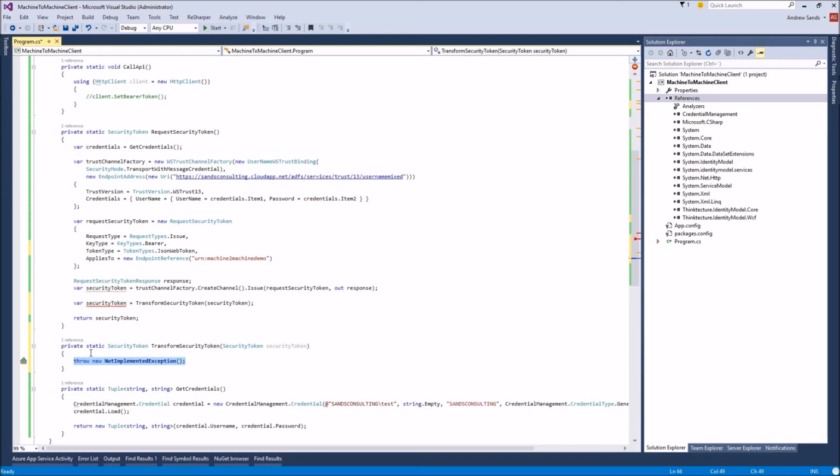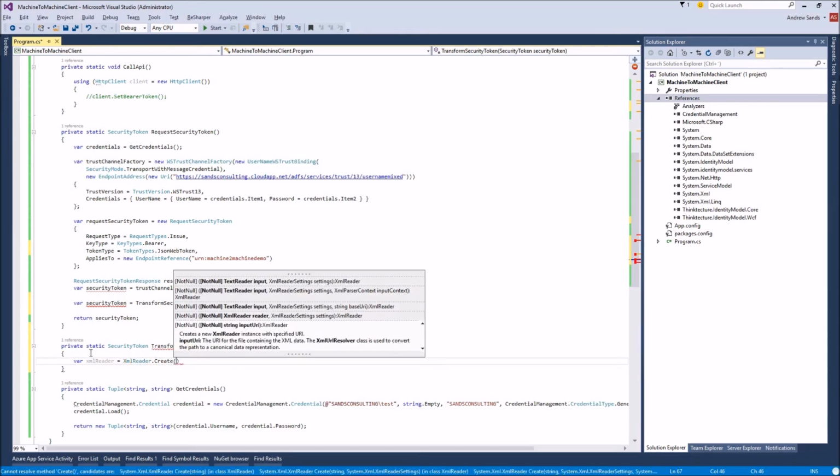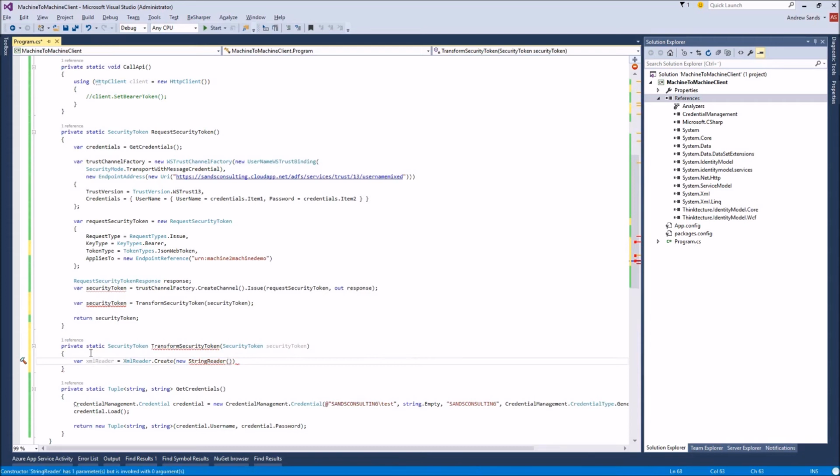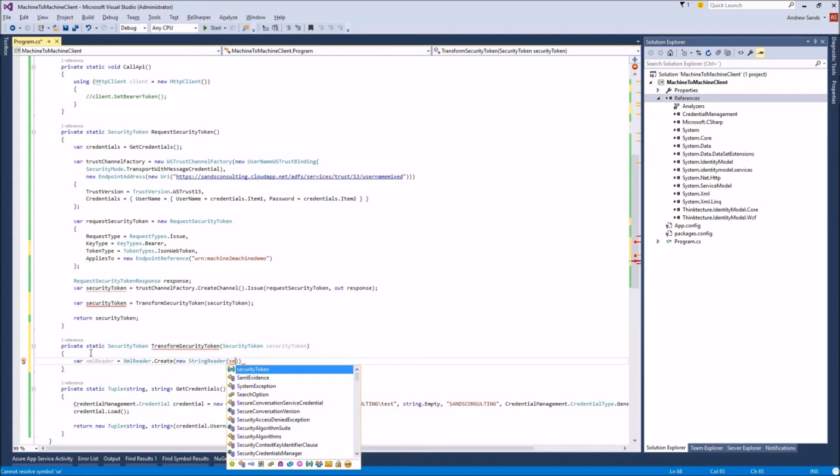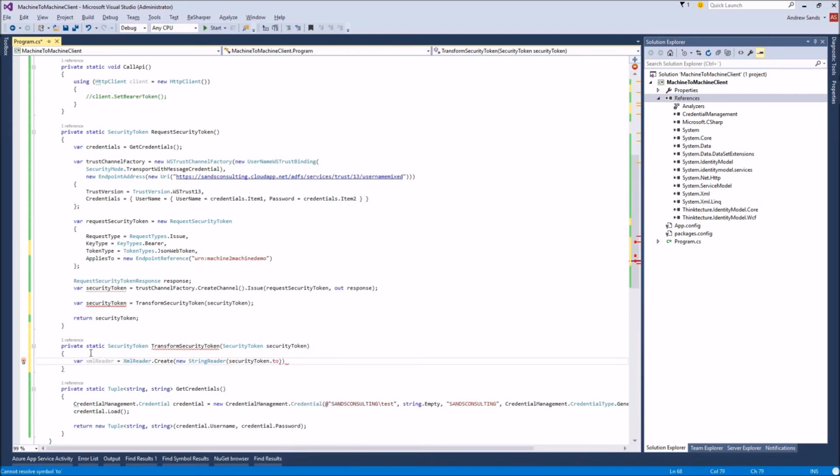So we need to create this XML reader. Create, just use a string reader, and we'll feed the security token dot ToTokenXmlString, like so. Now we have the XML reader that will read the XML out of the token.